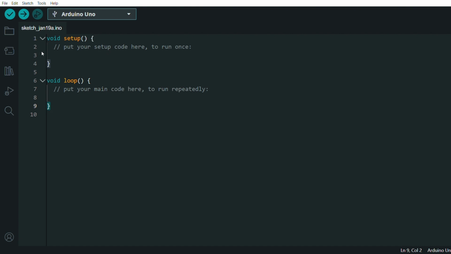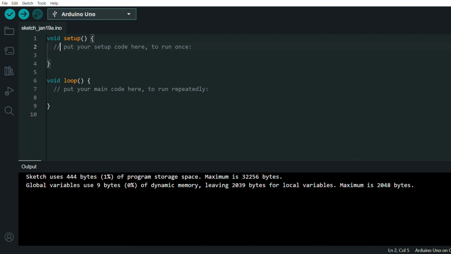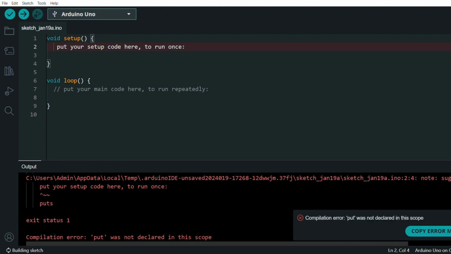Look, now I want to compile the code without writing anything. Arduino found no problem. Now I delete one of the two slashes and recompile. See, the color of the text has changed, which means that Arduino will now read this line as code. The same thing happens when we delete one or two of the letters. Let's check again. Yes, Arduino says there is no such code in the software.